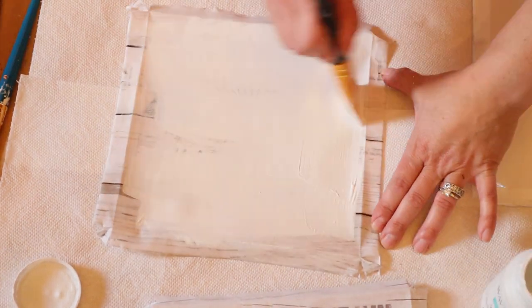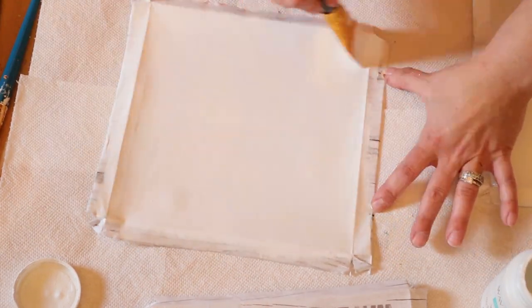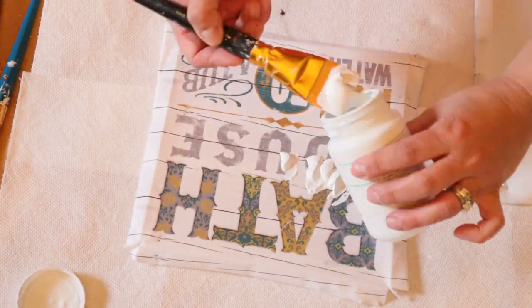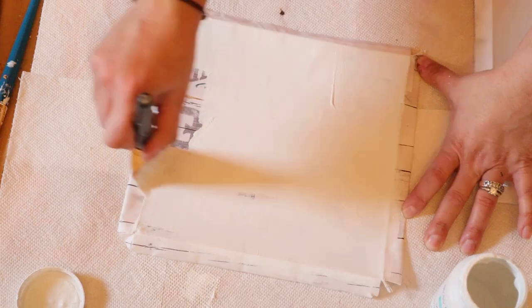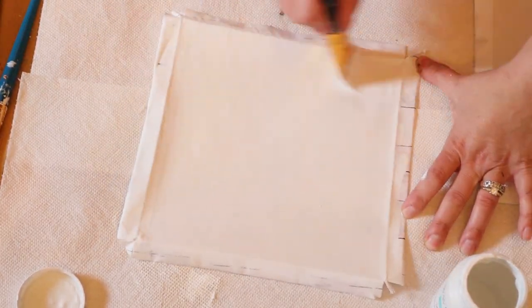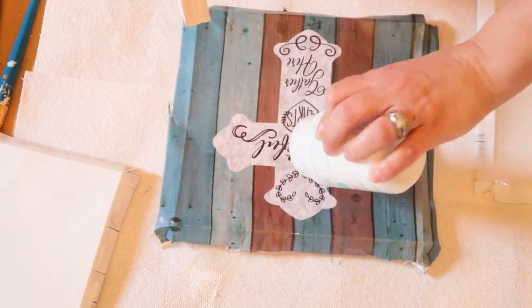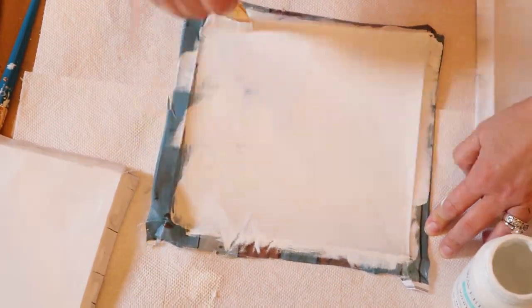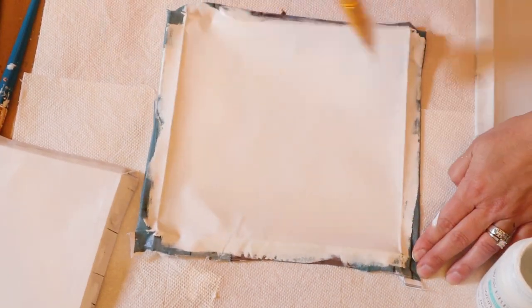I am actually gifting this to someone. So I painted the side of the sign that was already finished because I wanted the back side to look more finished. So that's why I chose to do this. If you're just using it for yourself, you could obviously just leave the white on the back and use that.